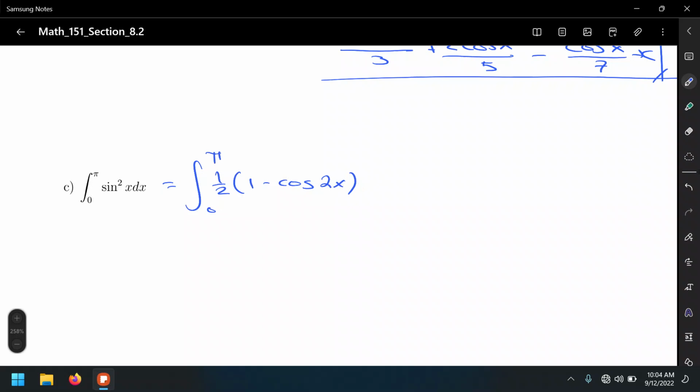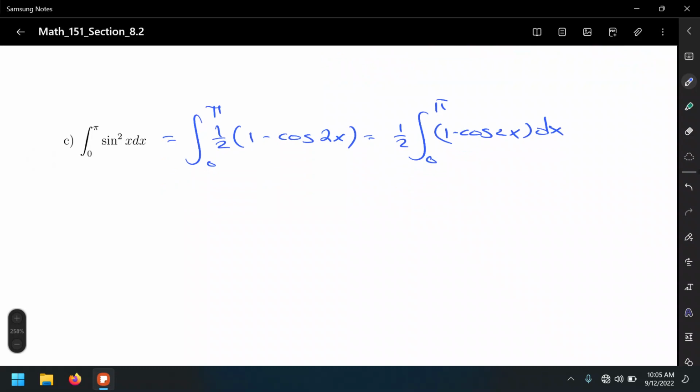All right, so let's see. Essentially here we're going to get two different terms. In the meantime, how about we take the 1/2 outside of the integral, and then write this in terms of two integrals? That'll be a lot easier to see. So that's 1/2 the integral of dx from 0 to pi, minus 1/2 the integral from 0 to pi of cosine 2x with respect to x.